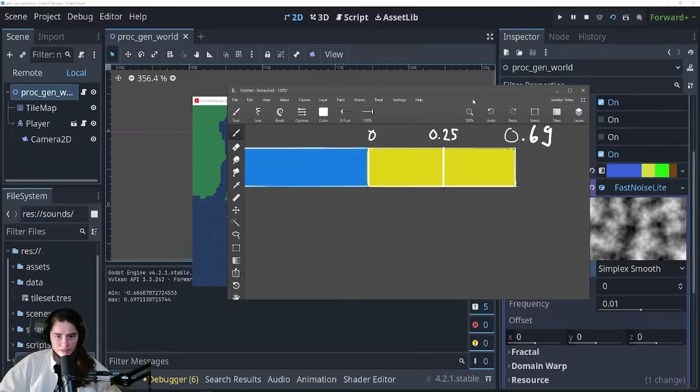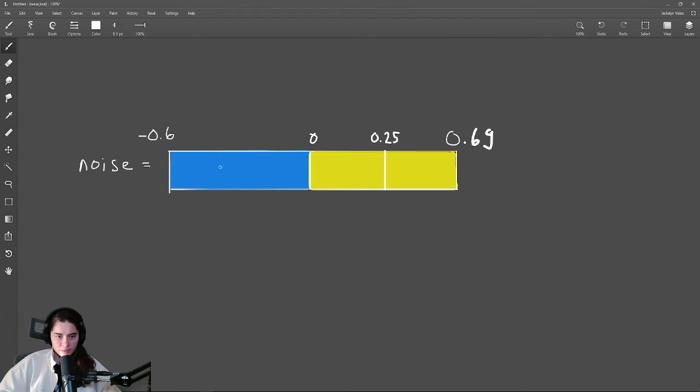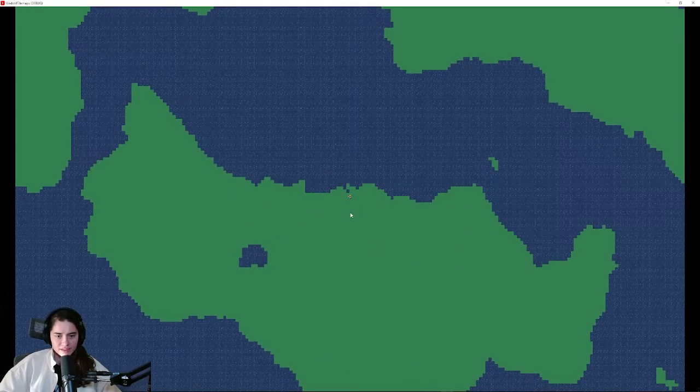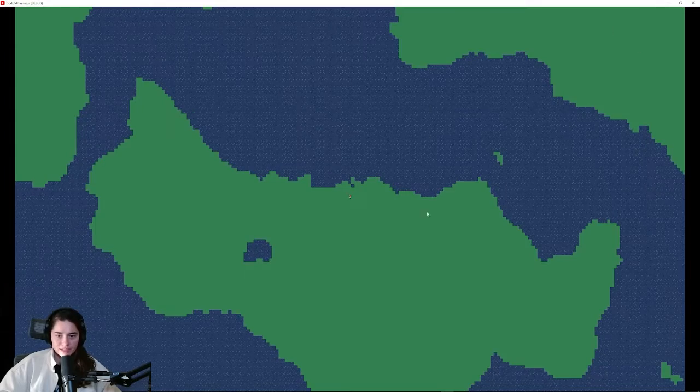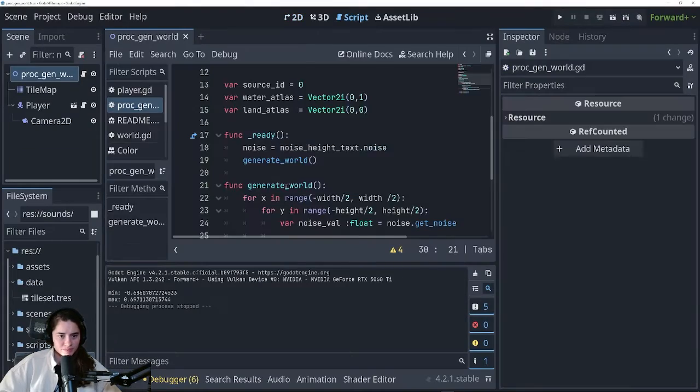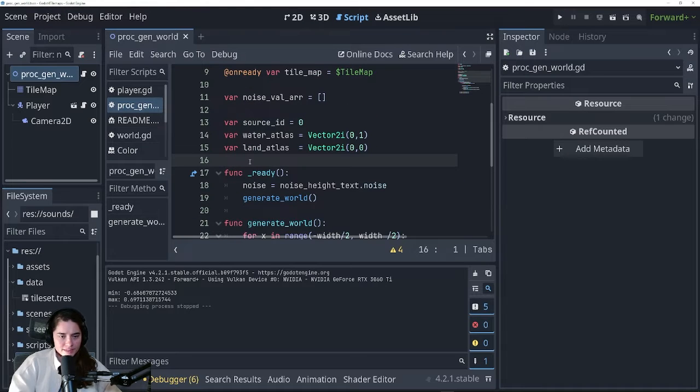So actually, I'm going to change this -0.6 to +0.69. And when it gets from -0.6 to 0, it's water, and then we have sand. We're going to be putting grass here and cliffs. But firstly, let's use sand, and let's use terrains instead of these tiles. The water can be tiles, but we want terrains.